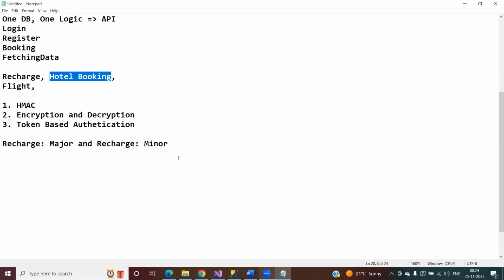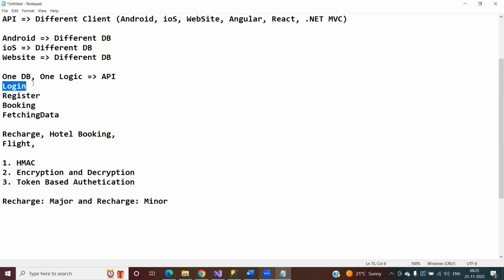Basically, sometimes I wonder, when we are going for the interview, they might ask about SQL, they might ask about C#. See, in this case, this login method, this API you are developing. For developing this API, you have to write some code, right? The code you are going to write is going to be written using the C# language.